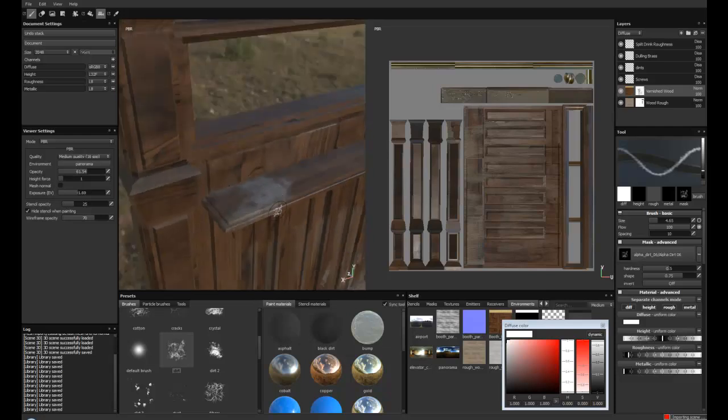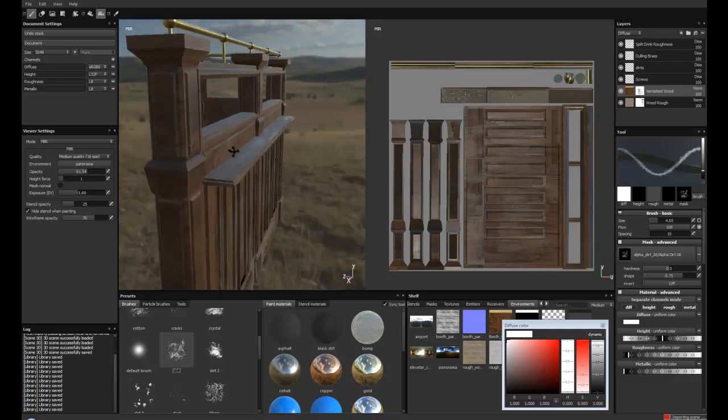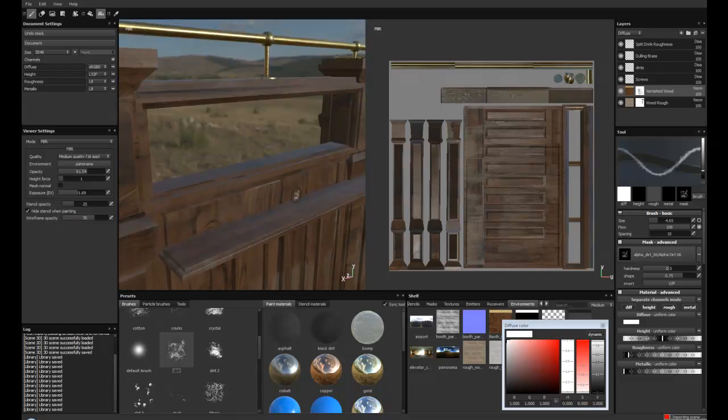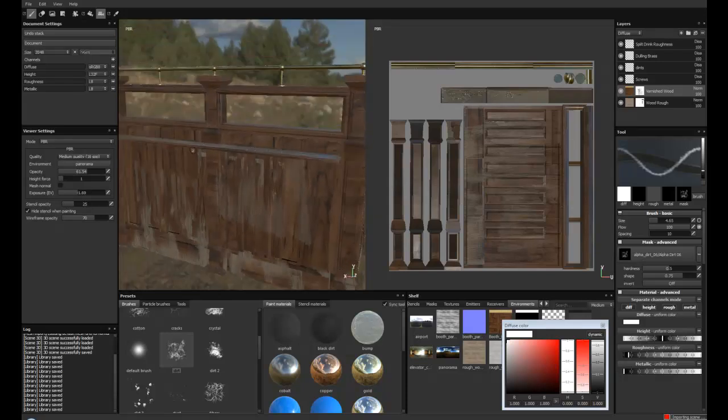So in effect, it's what you'd be doing in ZBrush, and then you'd be baking this out, but we're getting the benefit that we can see in real time, in a physically based lighting environment, how it's going to look in Unreal Engine 4 and in the final piece. So it's saving so much time.